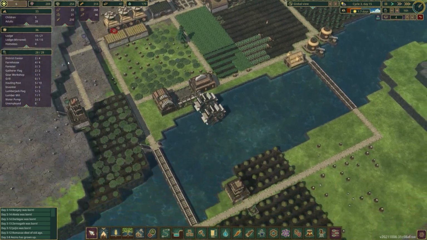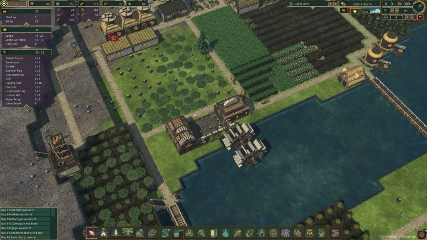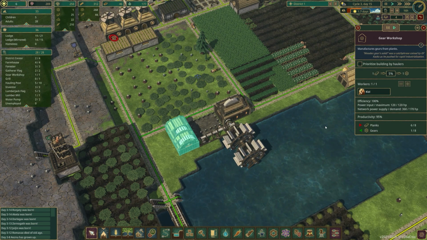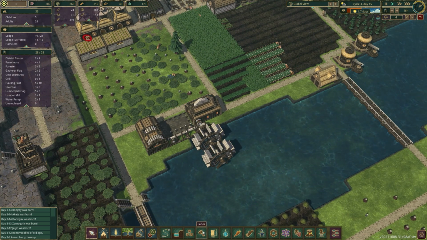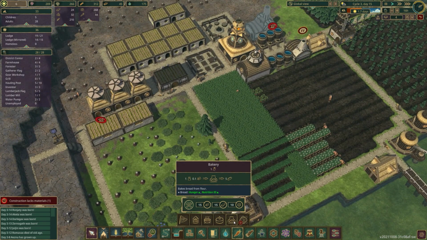The problem at the moment is that we've got 210 wheat and no way to turn it into bread. I think you need to get the grist mill, which we are currently working on. You need gears, which we also started making from the gear workshop there. And that will allow us to build the grist mill, which turns wheat into flour, and then you use a baker, which turns flour and wood into bread, and that's nutrition 3.